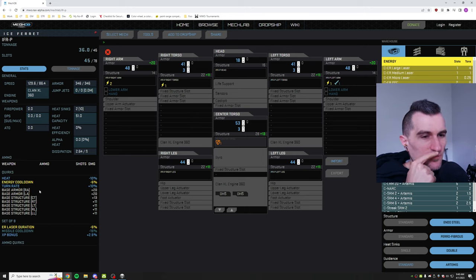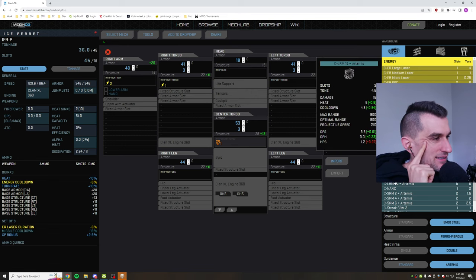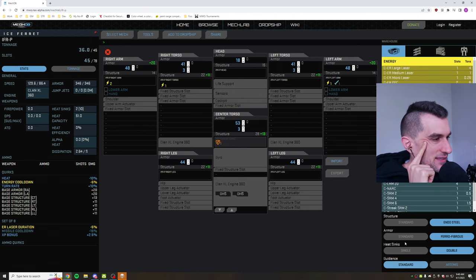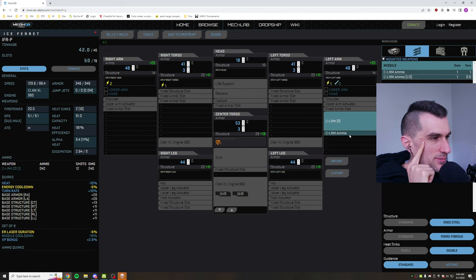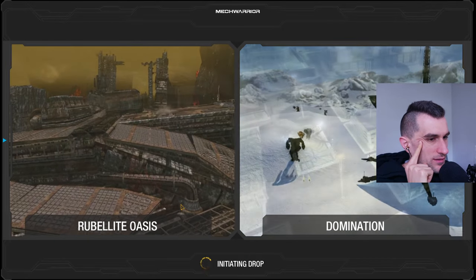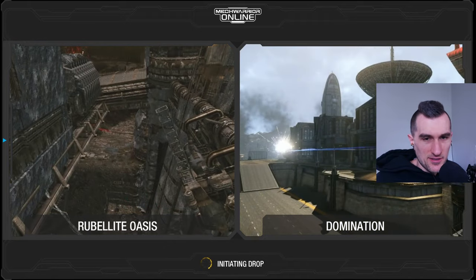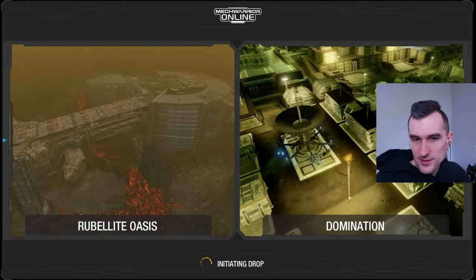It's got nice arm quirks. Yeah, it's got missile cooldown. I mean, you could maybe do something, but nah. Herbalite, on paper, this is a great map for this, but I need to get my fast mech bearings.